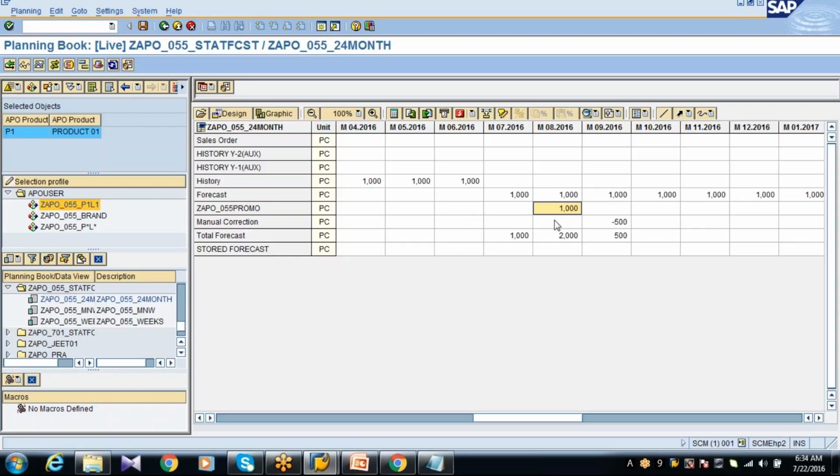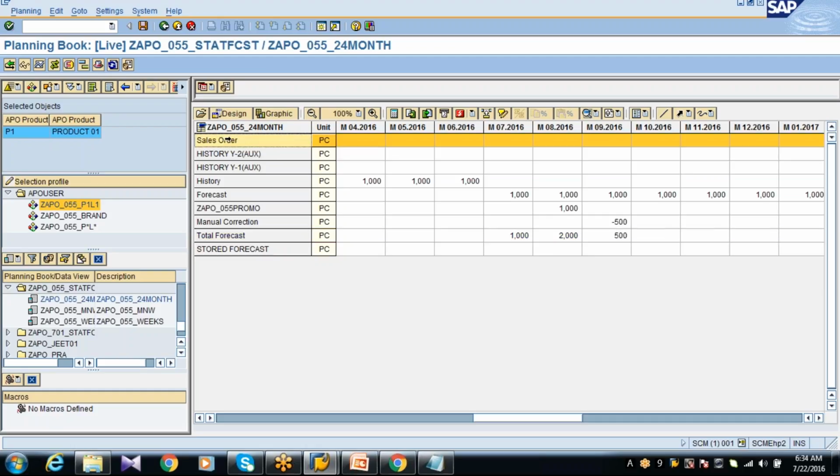Then manual corrections. Normally in the meeting, the brand manager and regional manager will have a call and they will do the corrections manually at the high level, and the system will do the disaggregation to the lowest level. That is also we will see in the aggregation and disaggregation topic. So this is mostly manual corrections, and this is system calculated. So I am going to write a macro, so it is automatically done by system calculations.